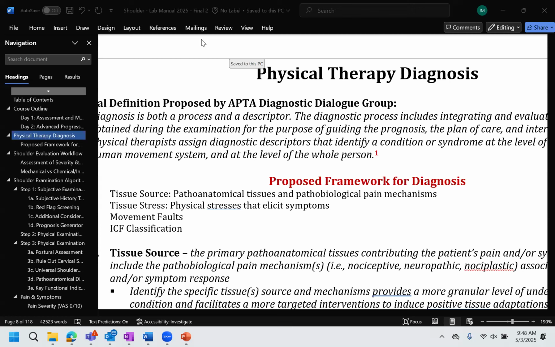Oh, wait. Well, I was going to say, for example, because it seems like we're, as a profession, moving away from terminology like frozen shoulder or adhesive capsulitis. So are you saying perhaps just describe the impairment, like capsular stiffness, describing what we find as opposed to, if we have an idea on their presentation of what it is, instead of just saying what it is?